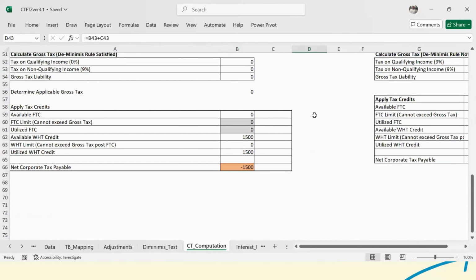So that is about how to use the completely automated CT Mapper tool from Tally to automate your corporate tax filing, for all the domain experts who file for their customers, and many customers who are already well aware of the subject matter and want to file by themselves. This is how we have a walkthrough of the product.